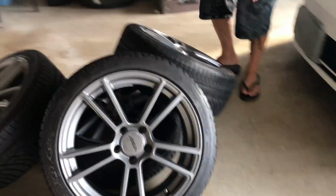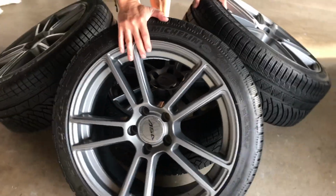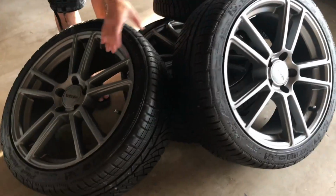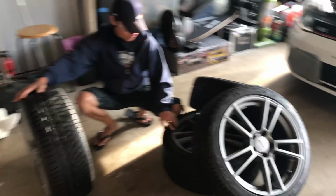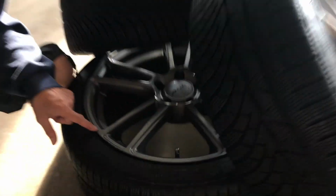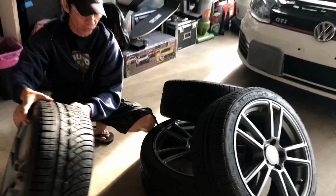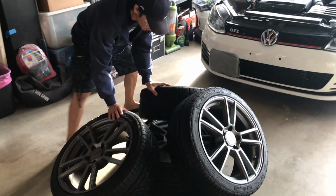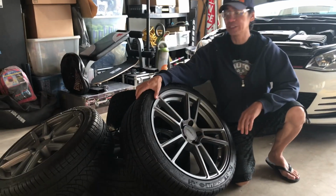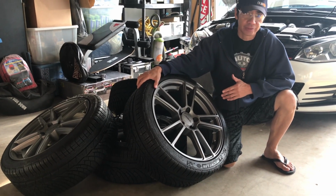Take a look right here. Yeah, see, they're all nice wheels, right? Most of them are nice. I mean, the only thing is probably this one right here. You can see there's some scratches, a little bit, but just one of them. The rest of them are actually pretty good, because I've never really used ASA wheels before, so I can't really say much about them.